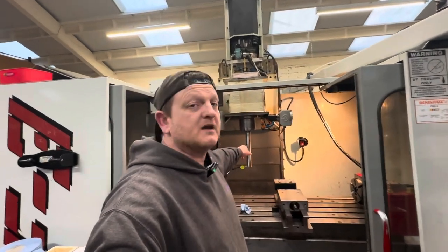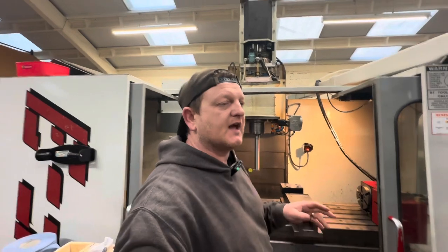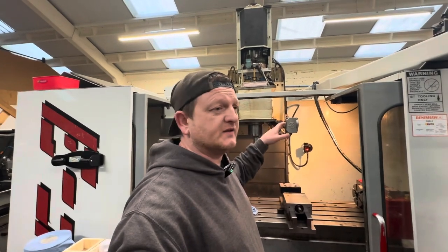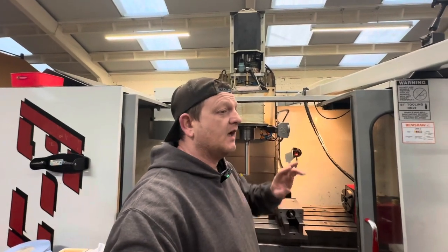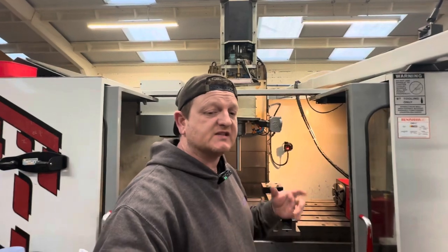Interesting to see if I need them. I've got a 300mm ground test bar that I got from Amiga Products in the UK — it's about £280, I can't remember. It's surface ground on a BT-40 taper, 300mm length. So we're just going to run it up and down in the spindle, rotate the spindle, and just see what sort of run-out we are getting at the top and bottom to see if it looks good.